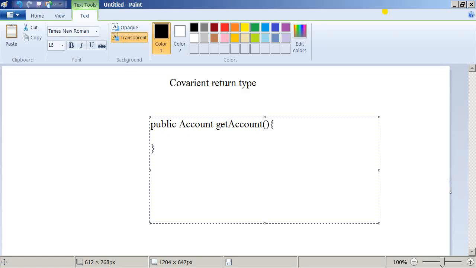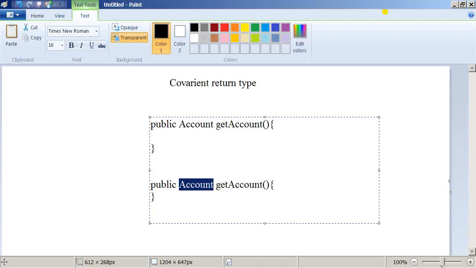As I told you, it should have the same return type. So it should be overridden with the same type, Account getAccount. You should always override with the same or higher visibility, and the return type should also be the same, with the same method name and parameters.